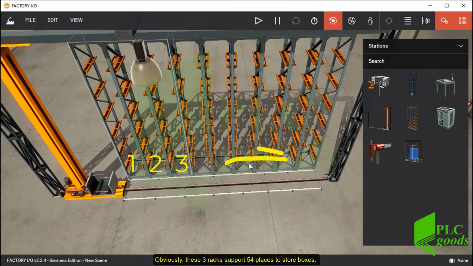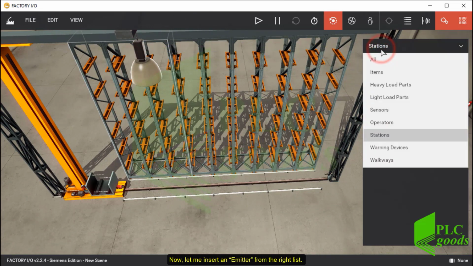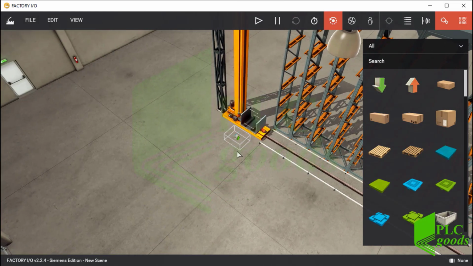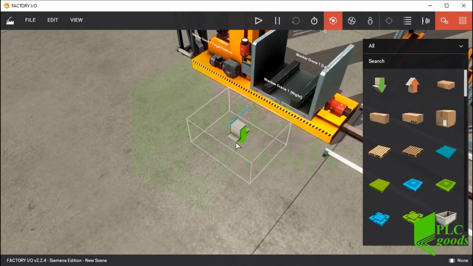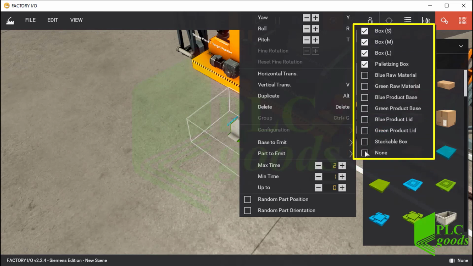Obviously, these 3 racks support 54 places to store boxes. Now let me insert an emitter from the right list. Here I determine which type of boxes can be entered.